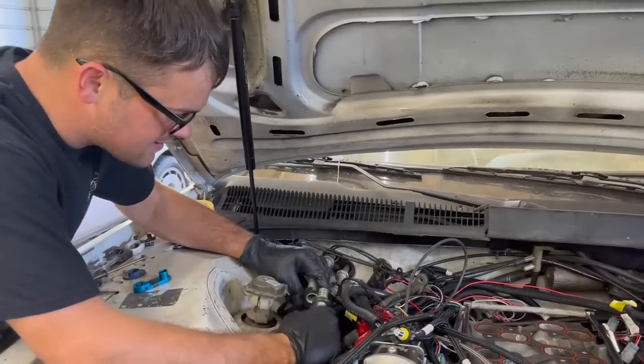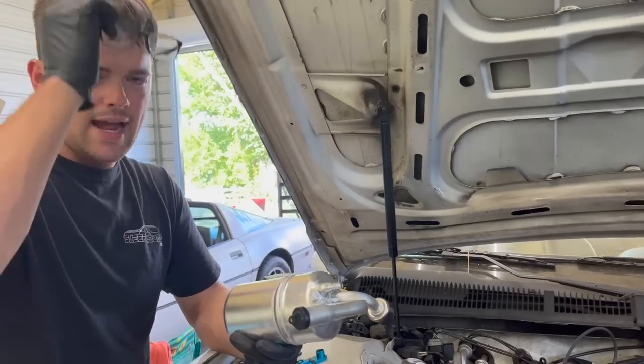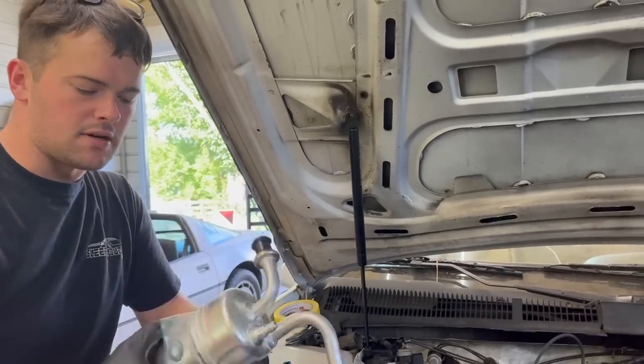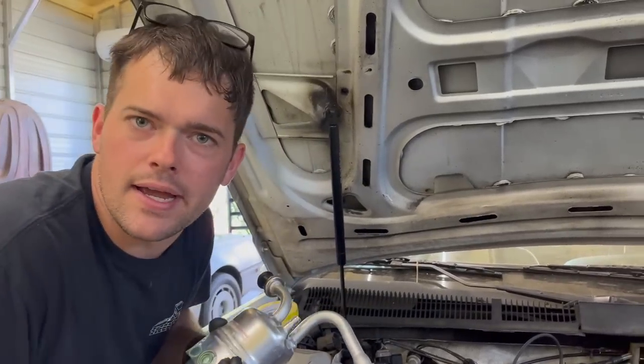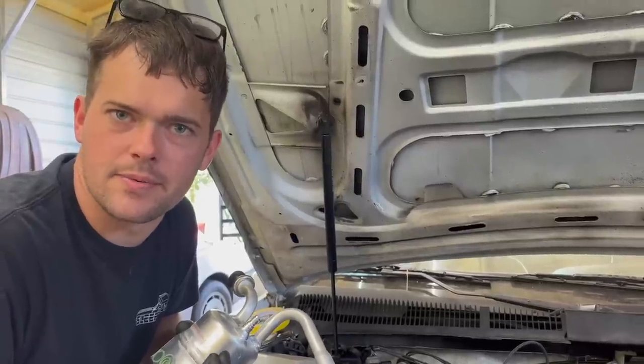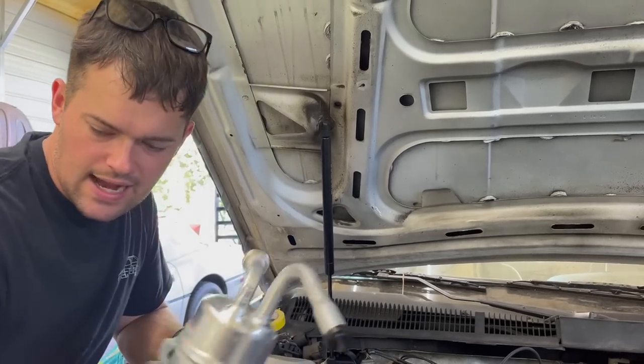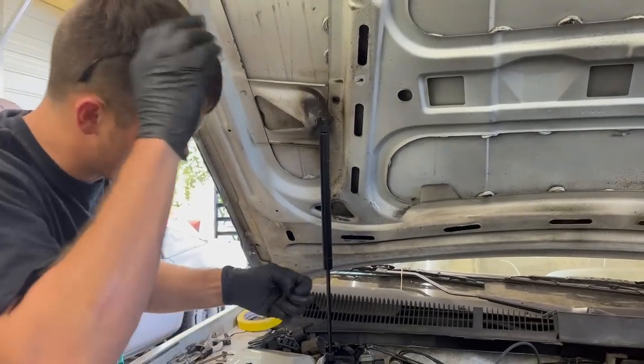So I'm going to start by taking these AC lines loose, because we're putting a new accumulator on here. You don't want these open to the atmosphere. That's why they're always capped off, because it's a desiccant. It's absorbing moisture, just like a diaper does. You remember the diapers you wore. Same thing, can't have them around moisture. So make sure and leave these things capped and not open to air when you're messing with them.